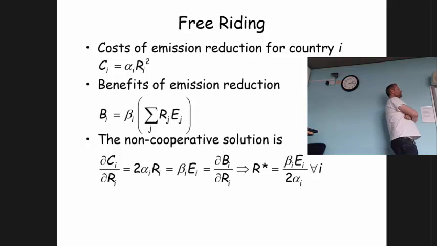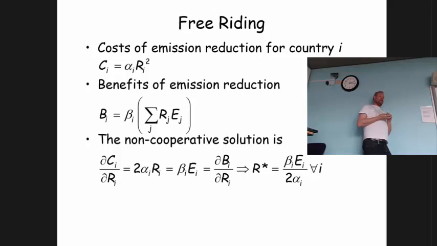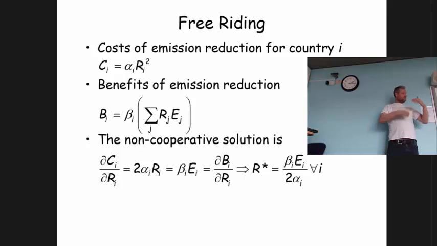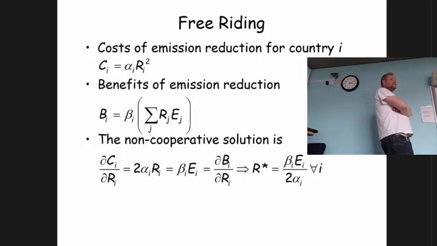Free riding is a bit of a strange thing to do. Essentially, the starting point of the analysis is to assume that there's a global coalition where everybody cooperates to, in this case, reduce emissions. And then one by one, every country that is part of the coalition wonders, should I continue to cooperate with the rest, assuming that the rest will continue to cooperate with each other? That is essentially how free riding is defined.